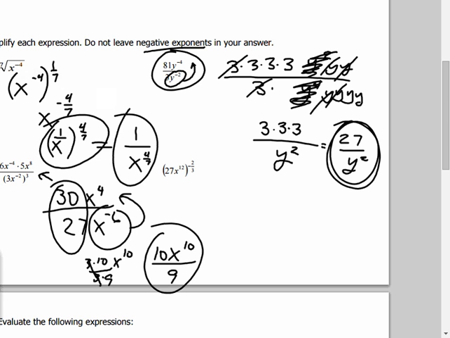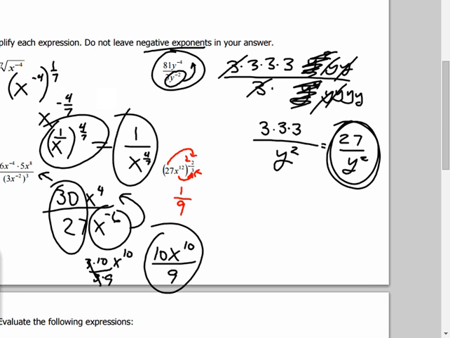Next one, this gets put to the negative 2/3 power, and then this will get put to the negative 2/3 power. The 27 to the negative 2/3 power. First, I'm taking the 3rd root of 27, which would be 3. And then I'm going to square it, which makes it 9. And the fact that it's negative, I have to flip it, so it says 1/9.